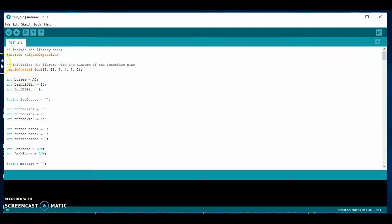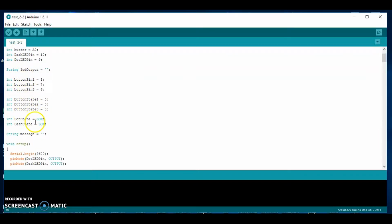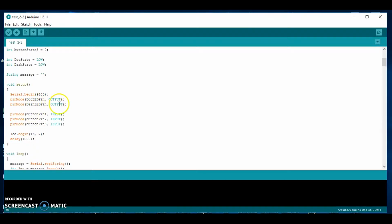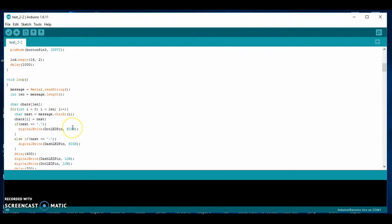For the receiving end, we had almost the same start. We had the same variables, same globals. So we began by having the setup. Here we have a message that we made a variable for the length, and then we used that to get the length. In this for loop, this was how we made the LEDs go on for dashes and dots. So we had it switch around in the serial when we would get the message in.